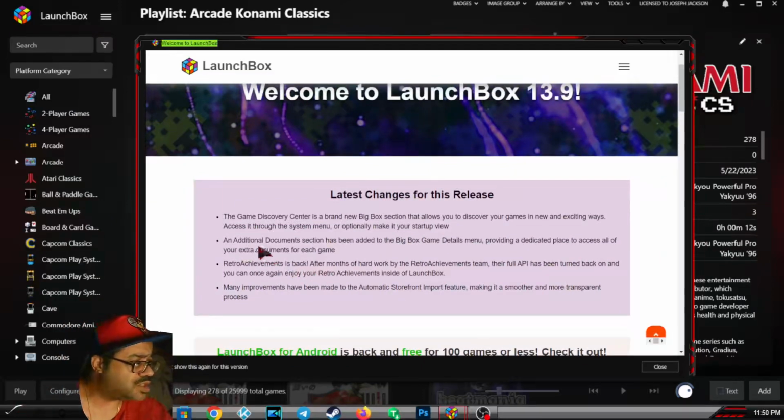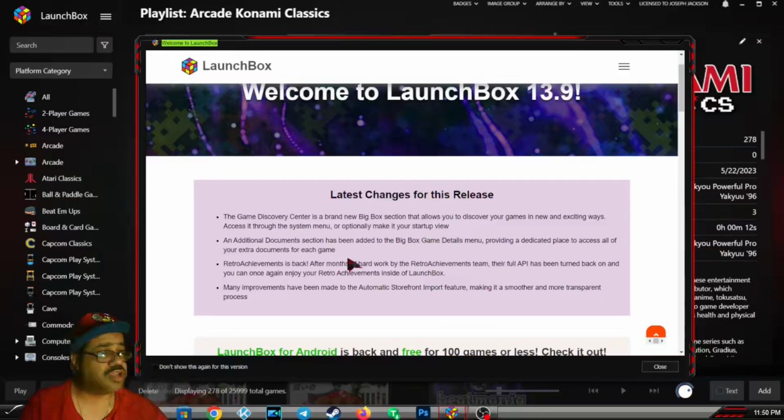It also has an additional documents section that has been added to the BIGBOX game details menu, providing a dedicated place to access all your extra documents for each of your games. So they added a document section so you can access all that stuff, and you don't have to go searching for it. You'll be able to see it right then and there, okay?